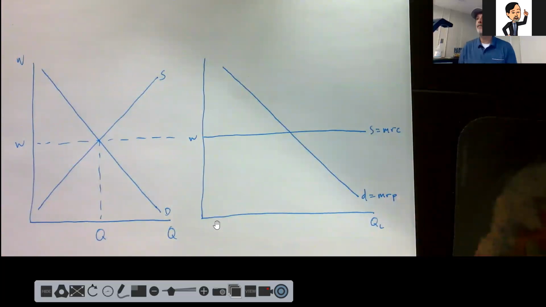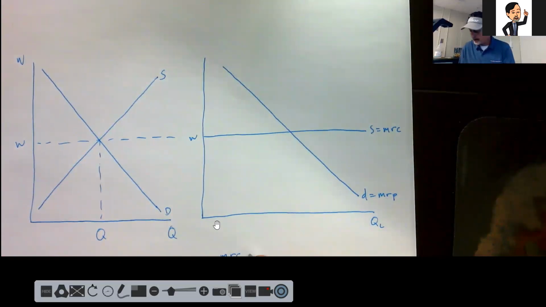And this is a little bit of a weird, what do you think the M stands for? Okay, and I'm going to hire workers based on the amount of money they bring in for me. What's the R? Revenue. Yes, because I'm hiring them based on how much money they bring in. What's money coming in? Revenue. So this is the extra revenue from the products that are generated. MRP, marginal revenue product. I'll put those down here at the bottom. MRC equals marginal resource cost. MRP equals marginal.